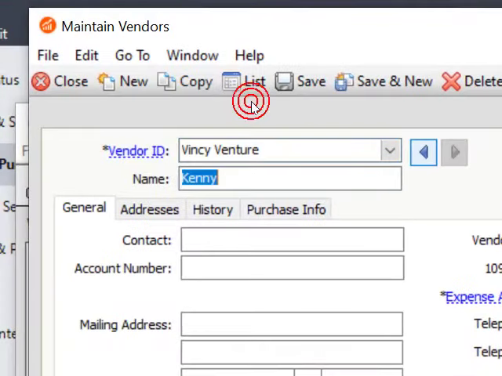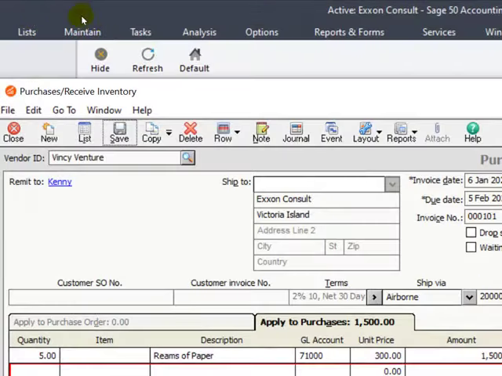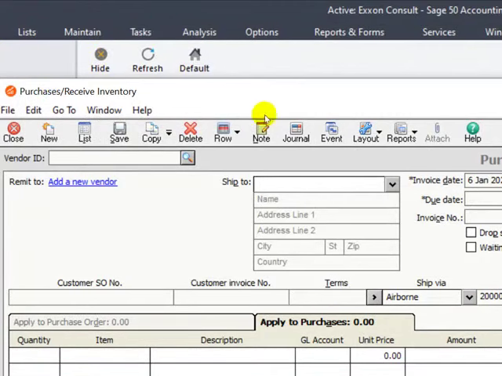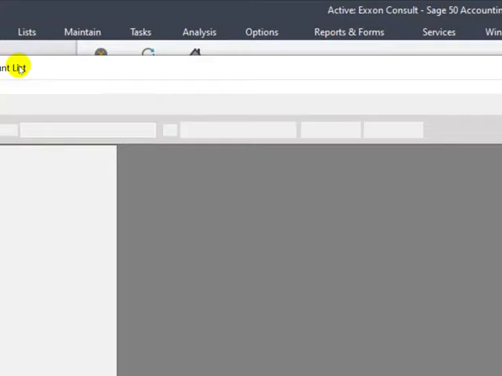Okay, let's quickly look at the other ones we've done. Okay, fine. Let's quickly close this and let's save. Now we can save now. Okay, what I want us to do is this. Let's quickly go to maintain, or let's go through this chart of accounts.